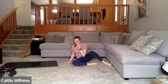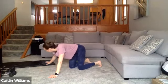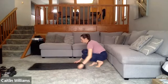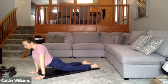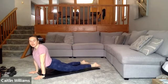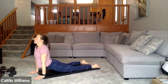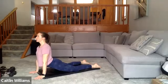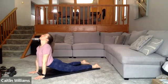What we're gonna do now is we're gonna go into an upward dog. So you're going to put the knees down on the floor. You can lay the tops of your feet right flat on the floor. Then what you're gonna do is you're gonna look up towards the ceiling. Make sure that you push your hands through the ground so that your head doesn't sink between your shoulders. Look up, bring your chin all the way up to the ceiling. Feel that stretch through your core.